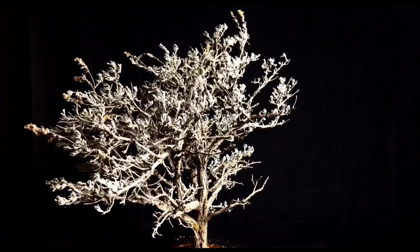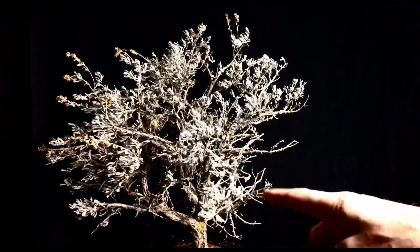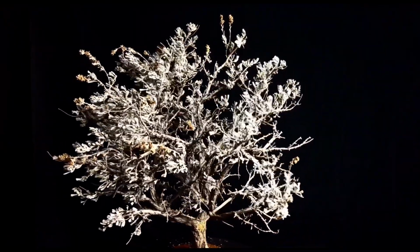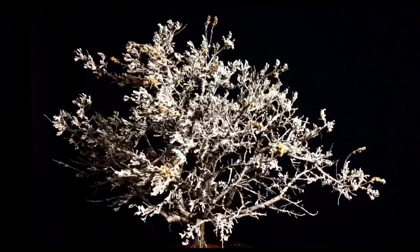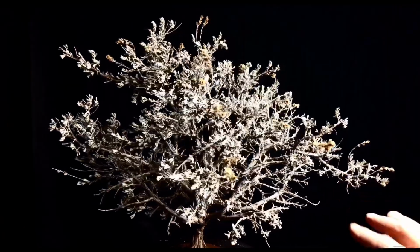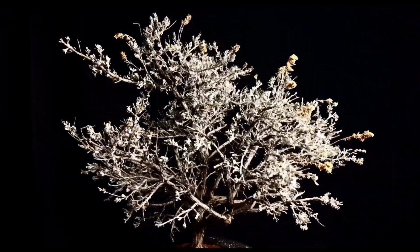I feel like that is a little more balanced. I might cut one of these branches off here. Doesn't need to be sticking out quite that far probably. Just lop that off just so it's a little more even perhaps.